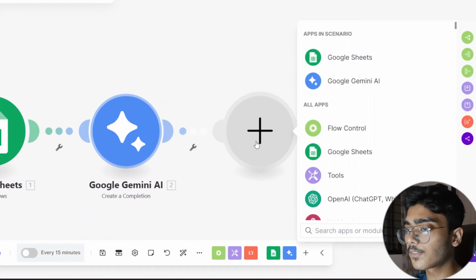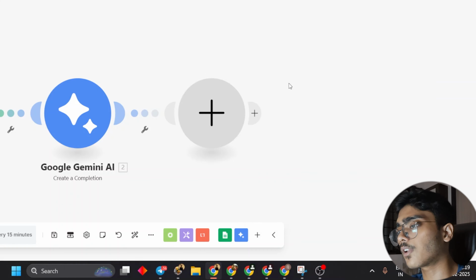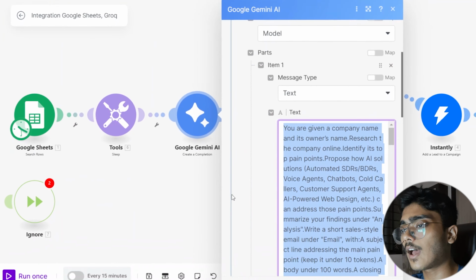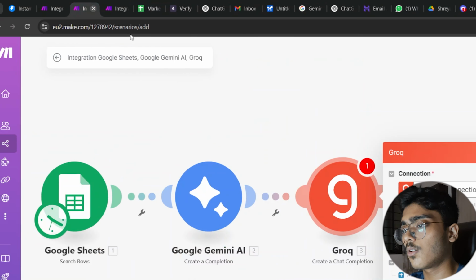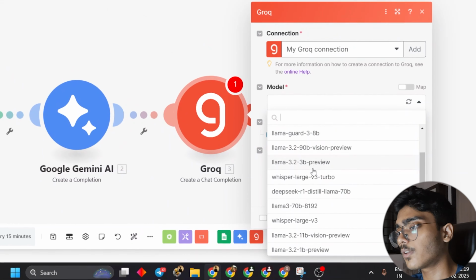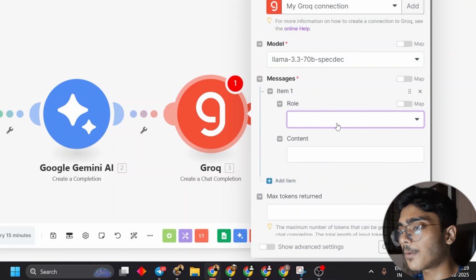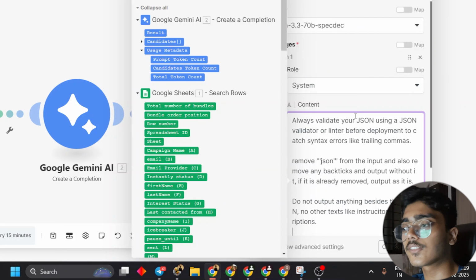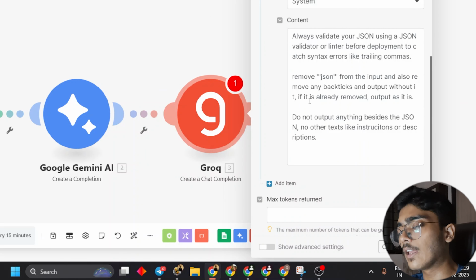Then if I go to Grok, it's also a free LLM. So create a new chat completion. I'll grab this particular prompt and paste it here. Okay, so you can technically use any of these Llama models. I don't usually mind. I just prefer 70B because more parameters means it's better, more versatile, and it understands things more easily. So we had to add this to validate the JSON.